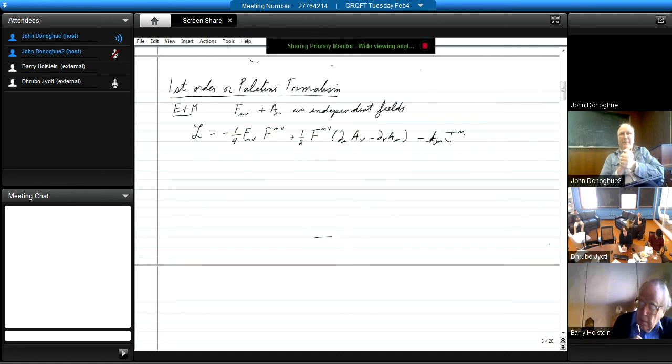People here in the room, did you hear the question? Okay, so the question is, I've written out what in a minute is going to reproduce E&M. But if you just looked at this as a starting point for a field theory, normally in field theory you're supposed to write out all possible couplings. Whatever is not forbidden by a symmetry is required. And so the question is, why don't you have derivatives of F mu nu? Why don't you have the F terms and the derivatives of A separately?